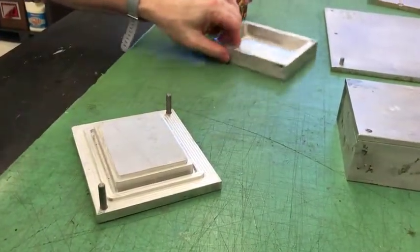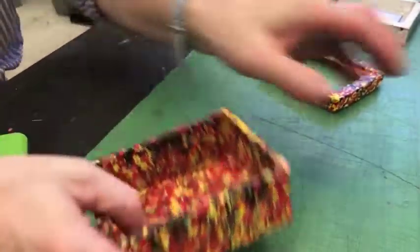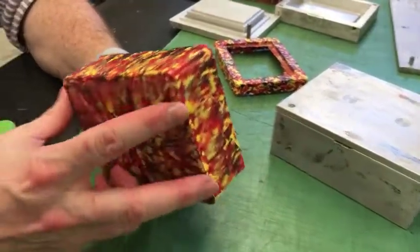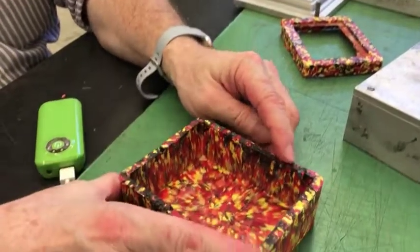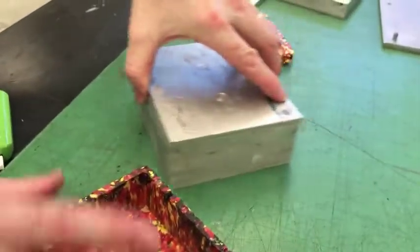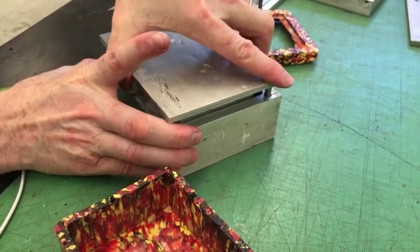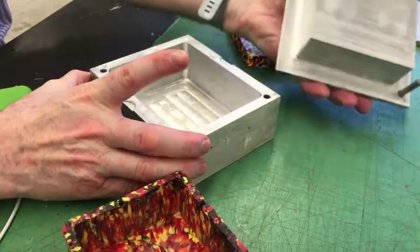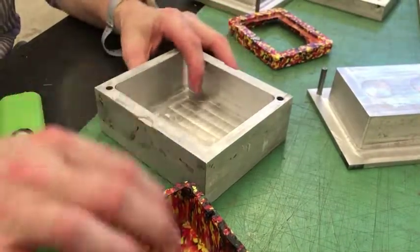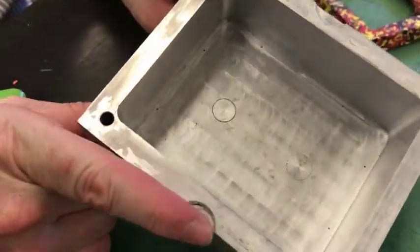Let's look at the bottom here — we had to have a mold for the bottom. This is one of the early ones we did, and you can see we didn't quite have enough plastic there. Here's the mold for this. Again, we have a matched mold set, lined up. We could just put the plastic in here and use that to do it. This is tapered about one or two degrees — I don't remember now.